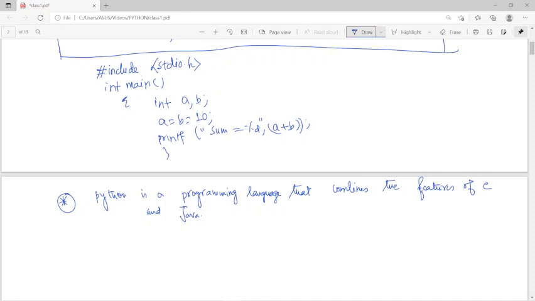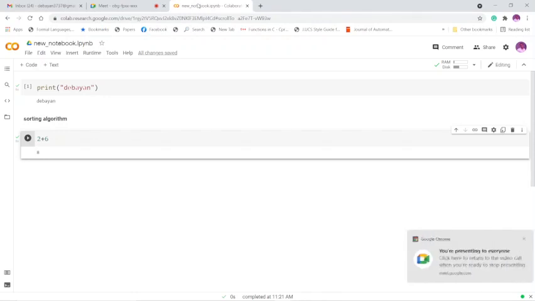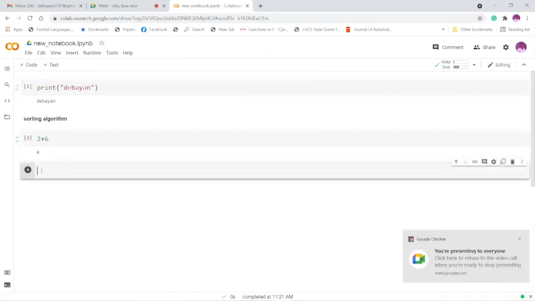If I go to the corresponding code section, you will see I am writing a simple code to add two numbers.